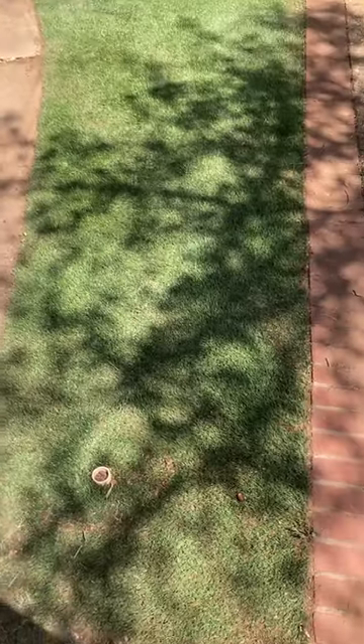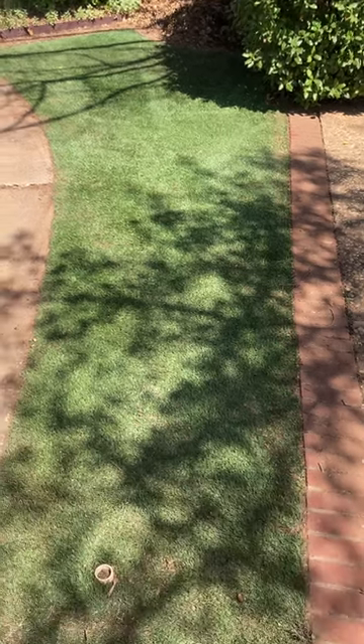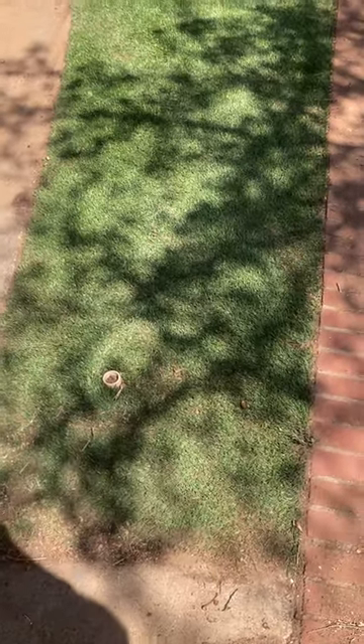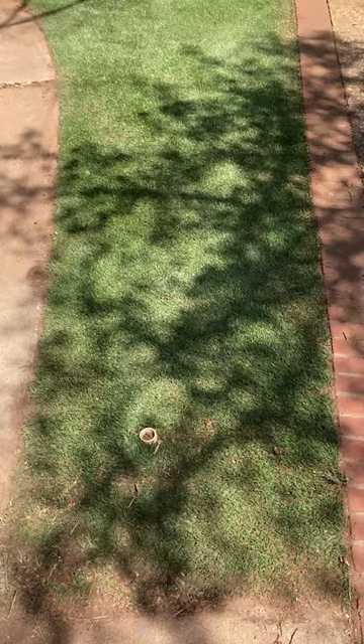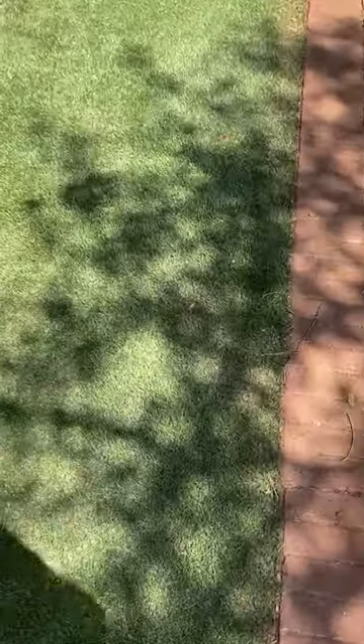All right, so here it is afterwards. I purposely didn't clean all the leaves over there — I want to really show the contrast of how well the Roland Groom 502E works. There's still a ton of dirt that has been built up over the years and some of it was a little bit wet, as you can see, but it did a fantastic job.